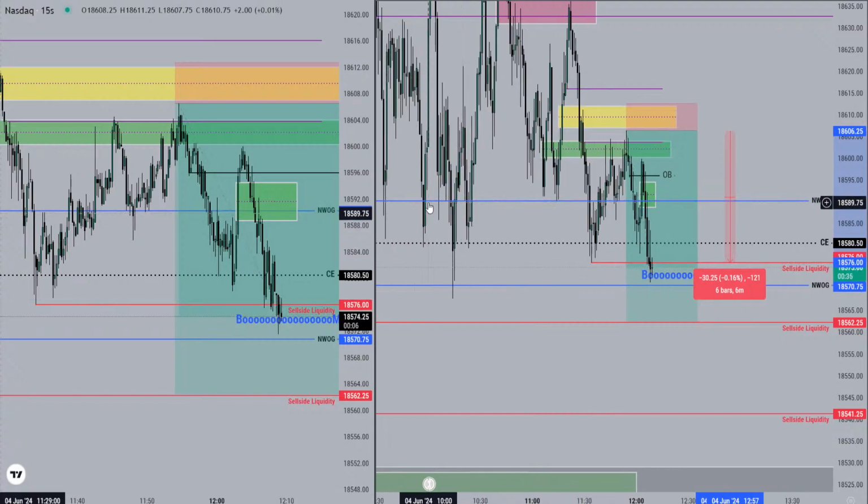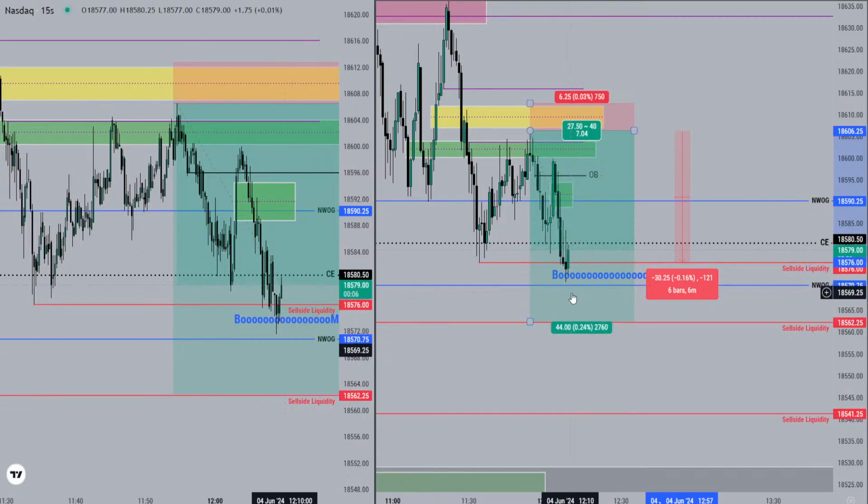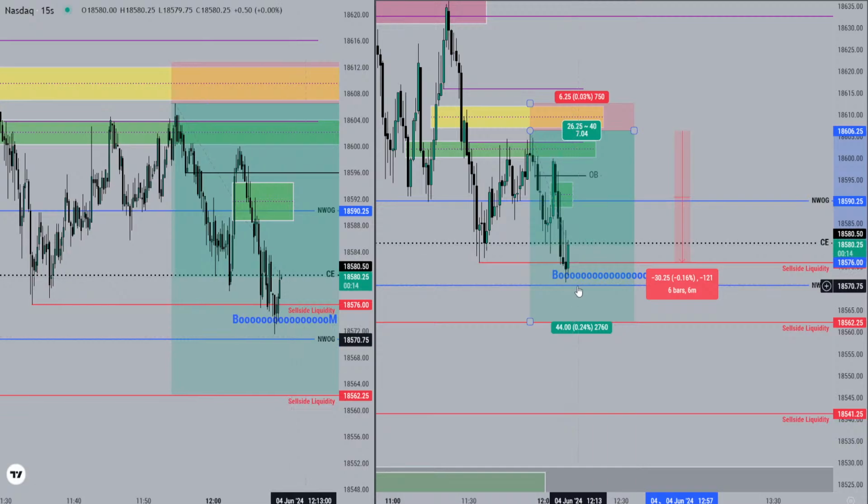Weak body. Then weak body. Weak should be body. I'm still not convinced that market has done its lower run, but I really would love to see that market will reach to that area within 12:10. So I have only 1 minute left to reach the market to that low. Okay, I have only 1 minute.